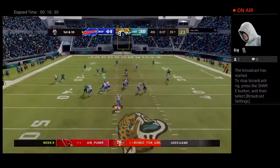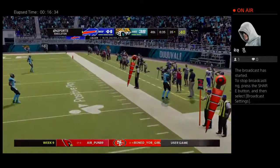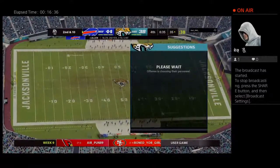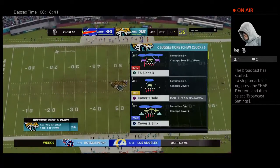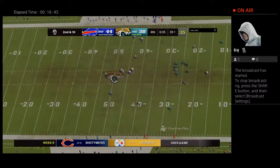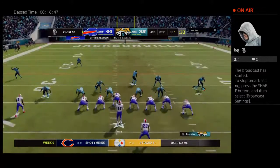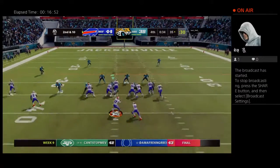To throw is Allen. Incomplete. And when you've thrown as many interceptions as he has in this one, you definitely start getting a little hesitant to throw the ball out wide because that's prime pick-6 territory. That time, he made sure the only guy who was going to catch it was sitting in the third row. An incomplete pass on first down. That leads to a 2nd and 10.